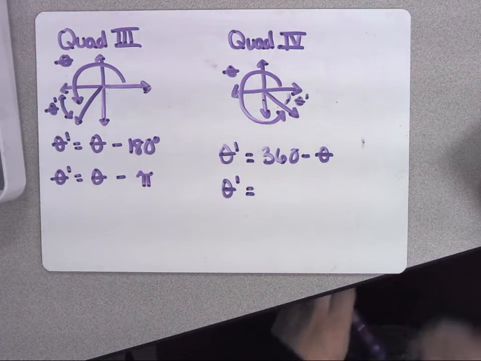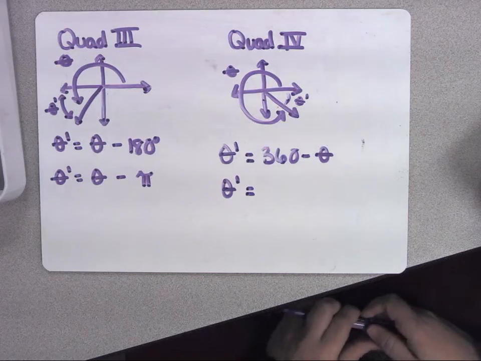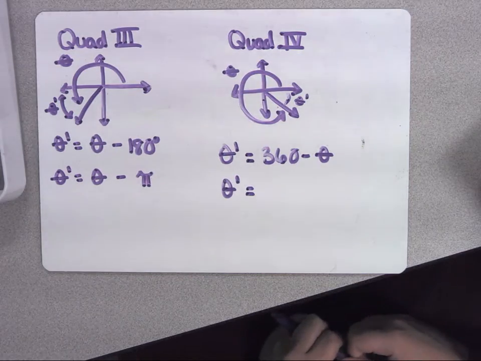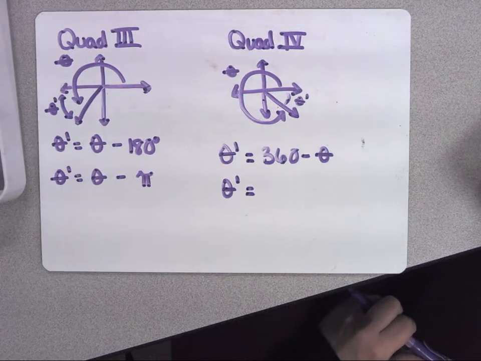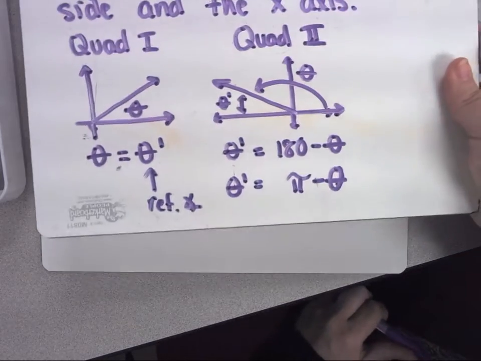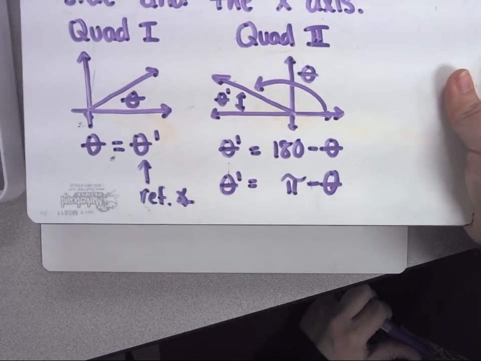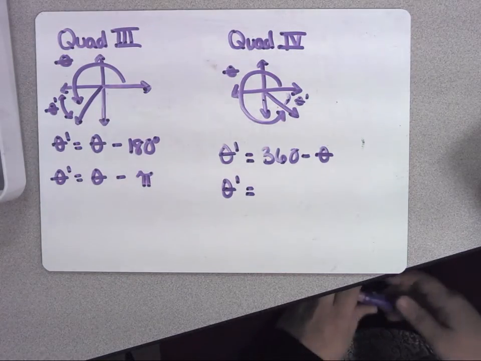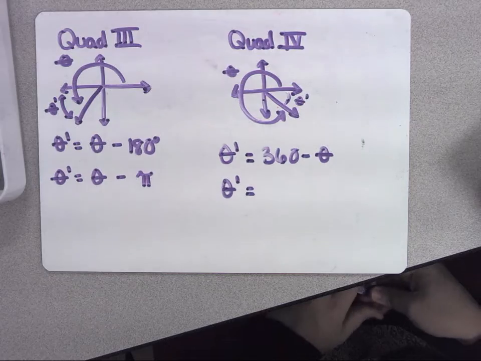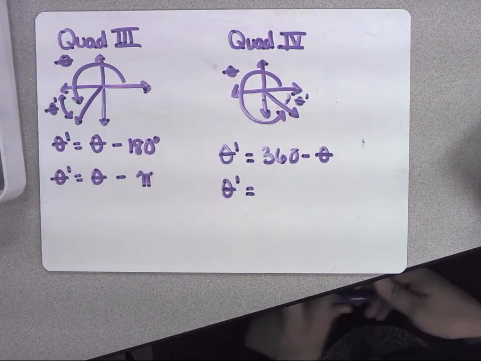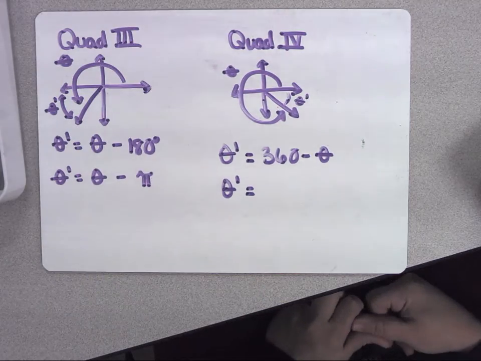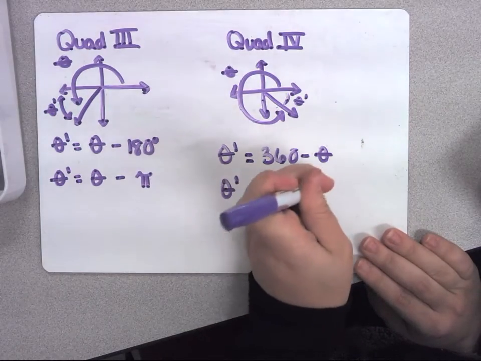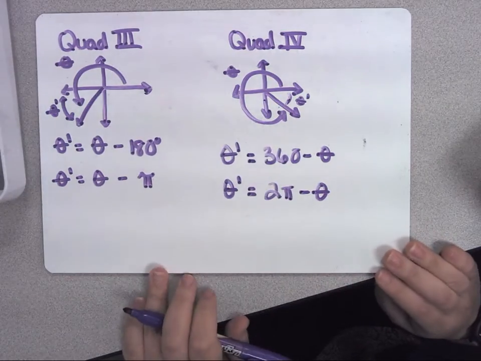Because you're only going to the x-axis, you only use the numbers that are on the x-axis. So we've only ever used 180 and 360. If you notice, we never used 90. Like this one only had 180 on it. We've never used 90 because we only use the degrees on the x-axis. So what is my radians subtraction going to be? 2 pi minus theta. Correct.